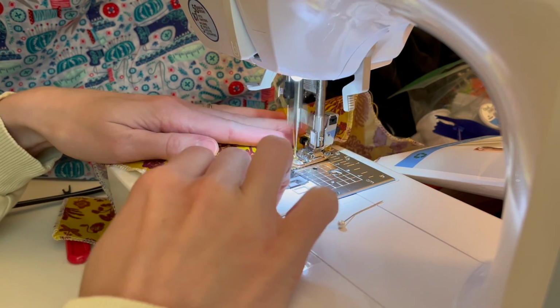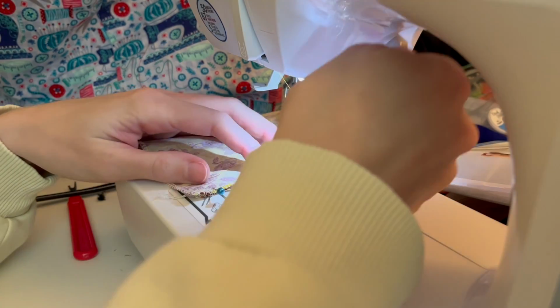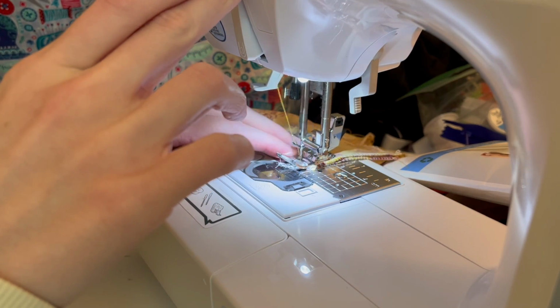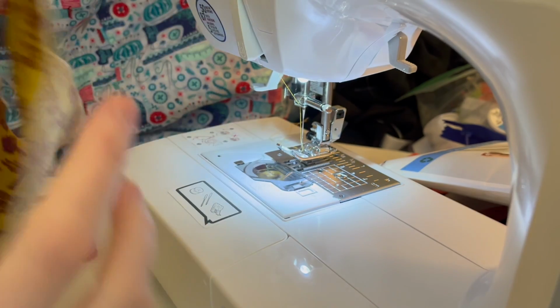This will then allow you to be able to pull it together. You don't want to just do one, even though it may seem easier. Two will give you the most stability and allow you to really make sure you're getting that stitch done correctly. Then with right sides together, I sewed up the short edges for the sleeve itself so that we will be able to add the cuff to it.